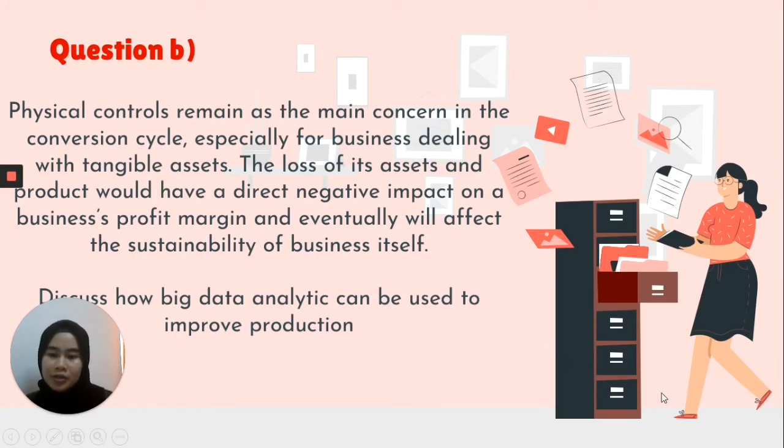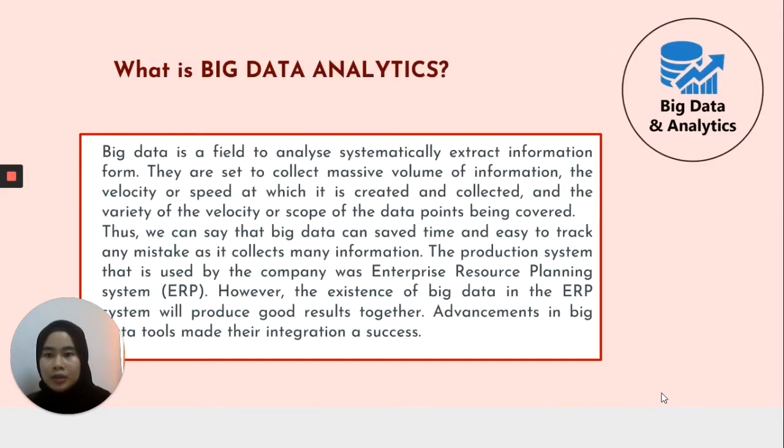Okay, we can reduce the risk of losing inventories by implementing big data analytics in the company. So first, I will discuss what big data analytics is. Big data is a field to analyze and systematically extract information from data sets that collect a massive volume of information, the velocity or speed at which it is created and collected, and the variety or scope of the data points being covered. Thus, we can say that big data can save time and make it easy to track any mistakes as it collects a lot of information.